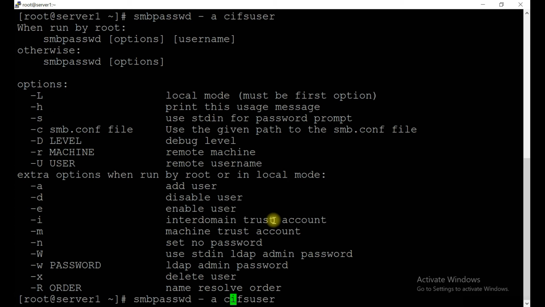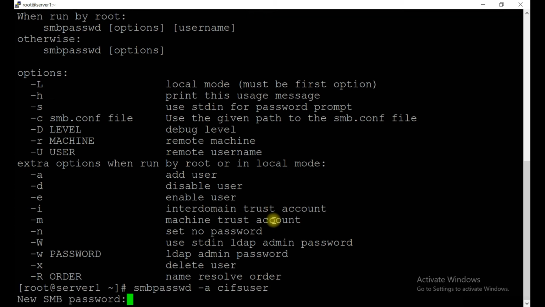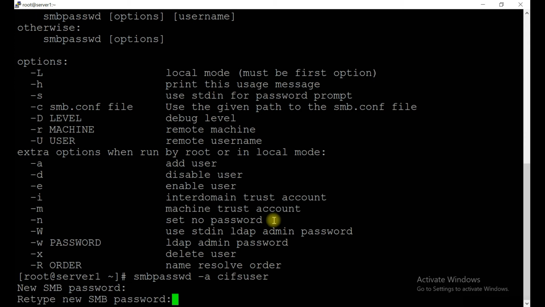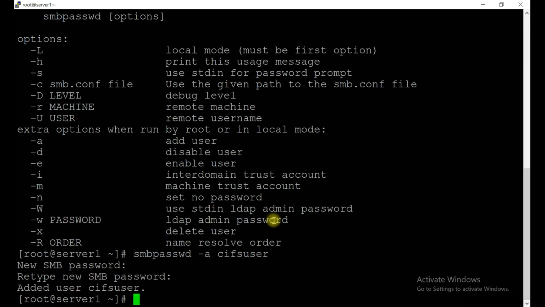Okay, I think a space is in between, remove the space. Let's enter the password. So here you can see new SMB password, retype the new SMB password. So this is the password for the SMB user. Okay, let's verify the user also, which is pdbedit -l -v and the username CIFS user.